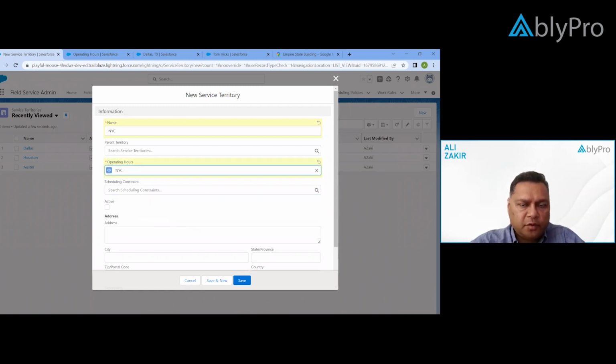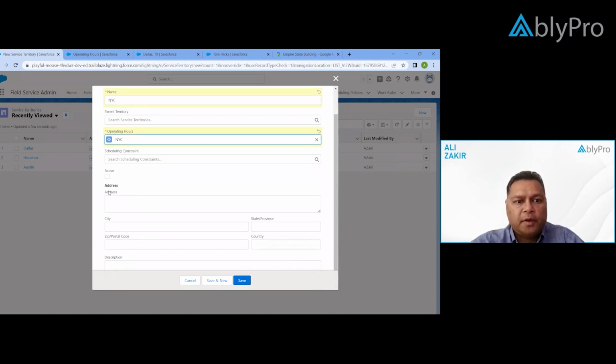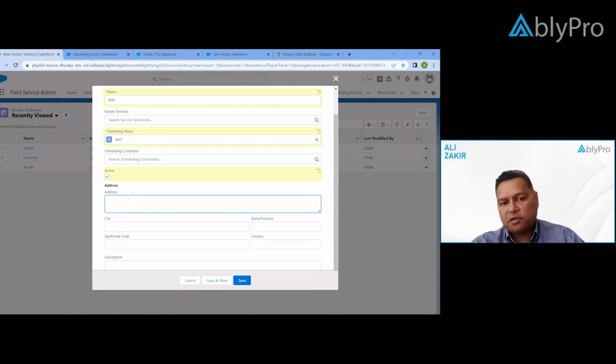Once again, we're creating a new service territory, and within that, we're defining the operating hours for that territory. All right, we're going to make it active. Now this is optional. You do not have to put an address in here. Once you put an address in, this would be considered the home base for your operations.